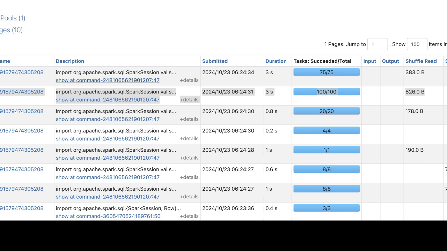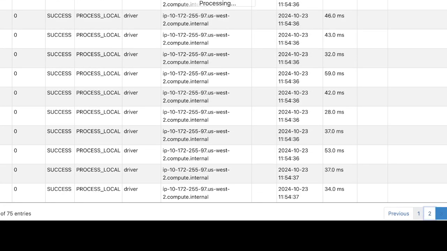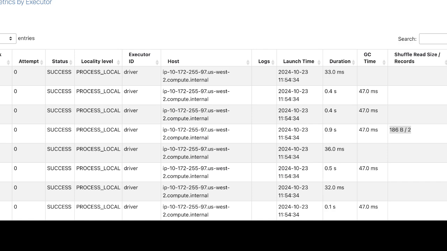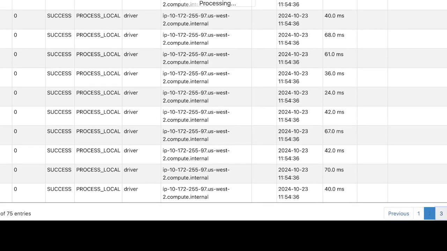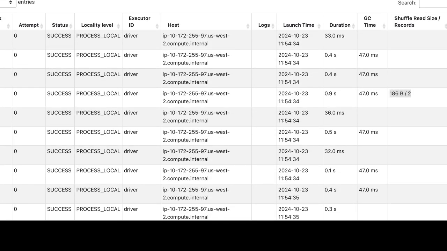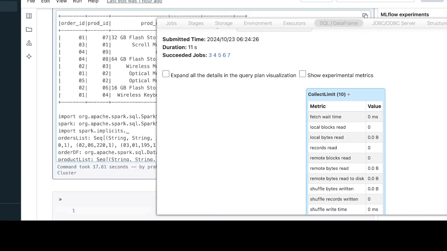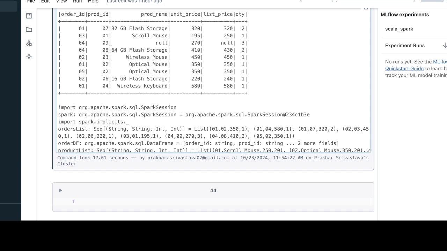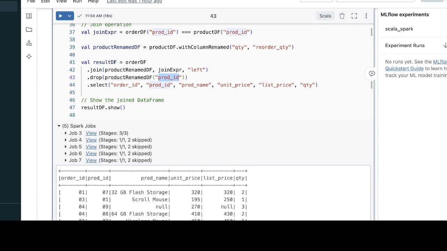And this is for collection. For collection we have 75 partitions, and on those 75 partitions you are going to get the data only in this partition: 186 bytes read for 2 records. And 197 bytes for the other record. So only 4 records have been grouped together, because you are going to see only 4 records. We are grouping based on the product IDs, so they have created only 4 records of data.